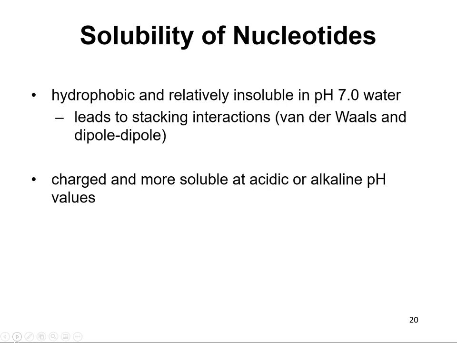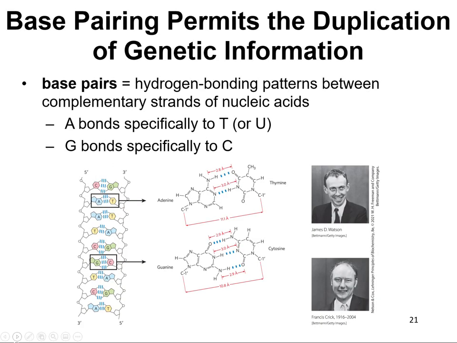If we're looking at nucleotides, they're actually pretty hydrophobic, and so they're not really that soluble in water at pH 7. But if you have more acidic or more alkaline conditions, then it's a little bit more soluble. But these things definitely don't want to be interacting with water at pH 7, and that's what we have a lot of in us, and we're around pH 7. So what do they do? Well, there's lots of stacking and base pairing.